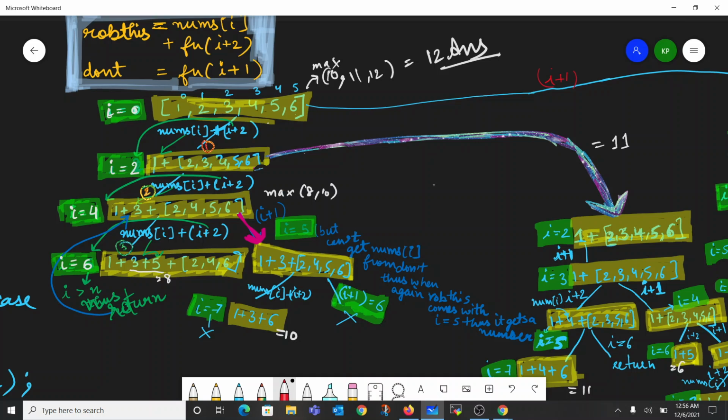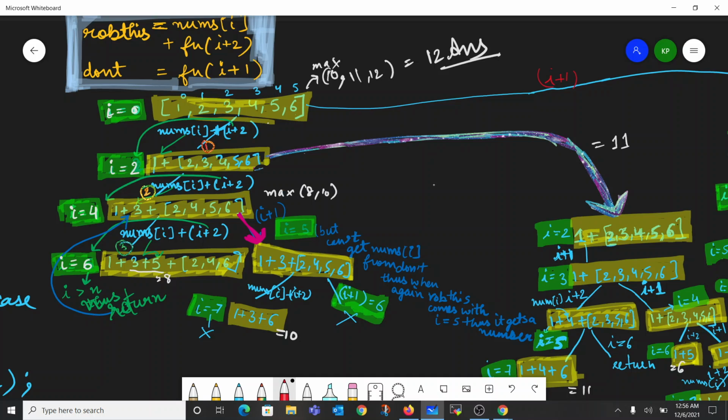So again, two functions would be called, that is drop this and don't drop this, right? So at this particular moment, we have i equal to 2, so nums of i, that is nums of 2, would be chosen, that is 1 plus 3. So now we have 1 plus 3, plus the whole array copied as it is.